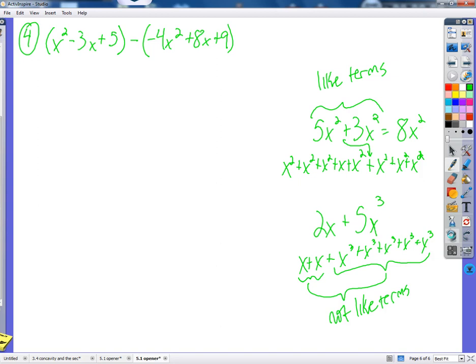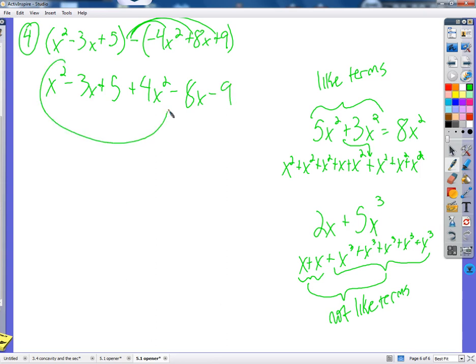The terms of negatives to positives. This negative to positive, what about this positive? Negative. We gotta distribute the negative to everything. It's saying minus this whole thing. I'm going to minus this thing, then I'm going to minus every piece. X squared minus 3x plus 5 plus 4x squared minus 8x minus 9.